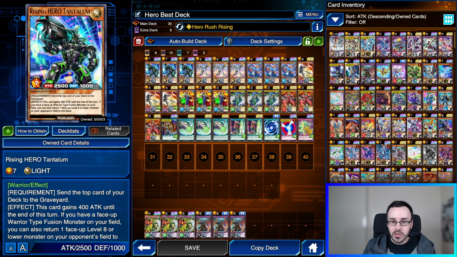So, our boss monster, or I should say our main deck boss monster, Rising Hero Tantalum. So requirement, we can send the top card of our deck to the graveyard. This card gains 400 attack, so 25 becomes 29. 29 is very relevant. There are some things this won't be able to attack over, right? Like a Blue-Eyes White Dragon.